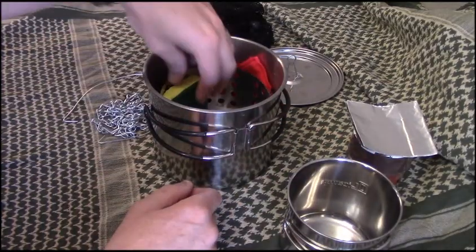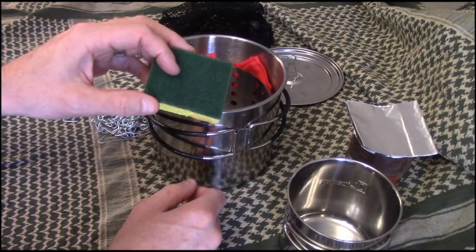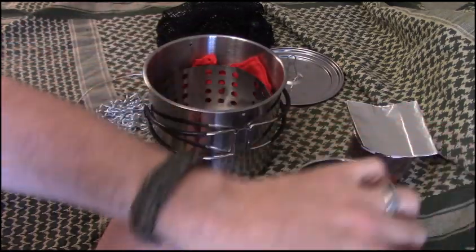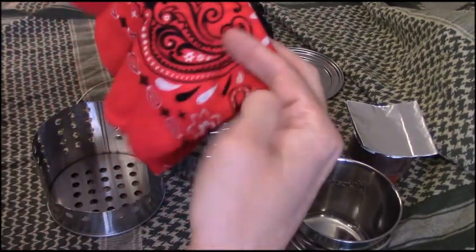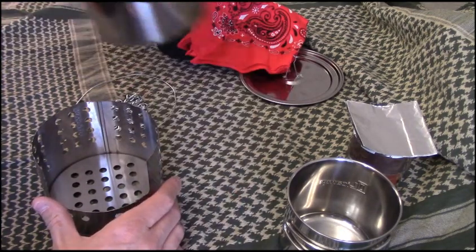I have a small piece of sponge cut in half just for cleaning up the pots. Got the sponge and the Scotch-Brite material just for cleaning up after we're all done. And this is the stove I made. And I do have a cotton bandana again for cleanup. Put this pot off to the side.